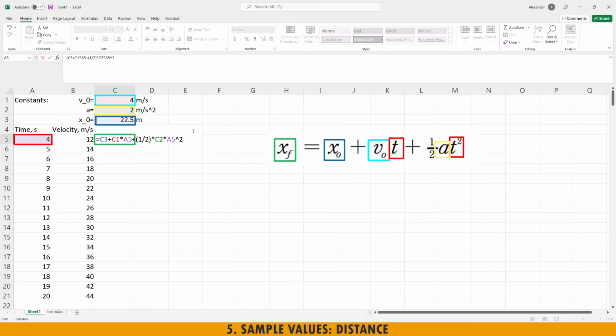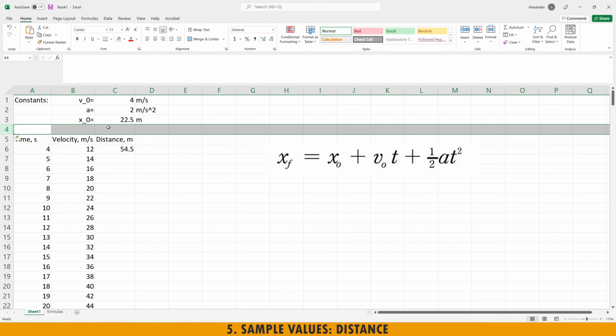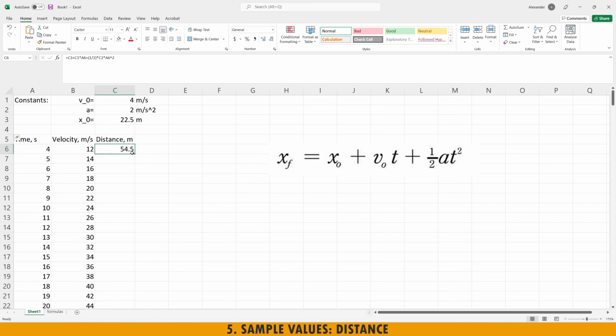Okay, once you complete entering data, you need to click enter. So the value for the distance will be as follows. So let's add more space between headers and the constants. And now let's propagate this formula down below.